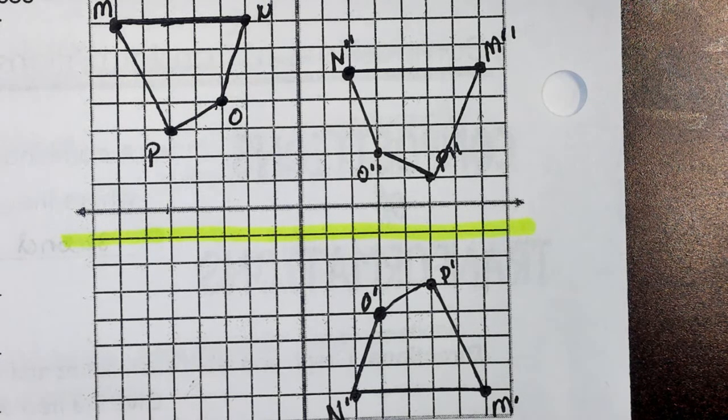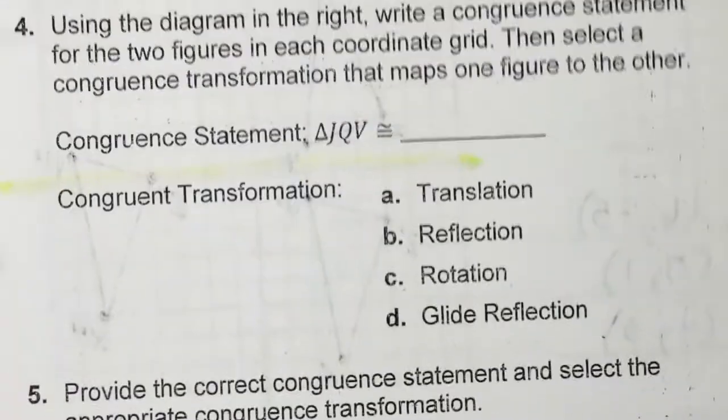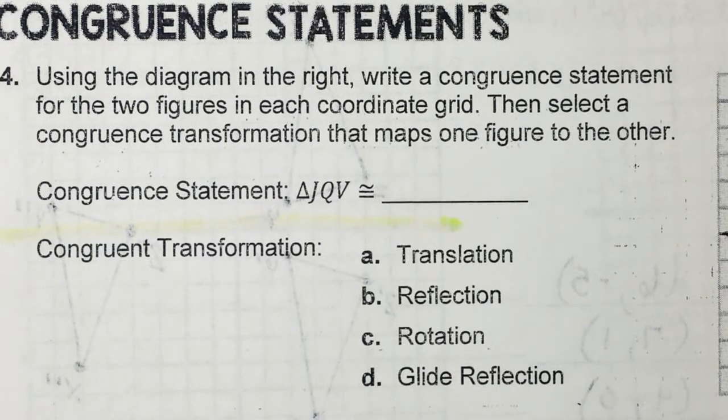Minimize. Alright, last part, some new stuff. We're going to get a little bit more heavy into this the next couple units. But congruency statements. So based on knowing shapes are the same size and the same shape, if you have two shapes on a graph, you can make what is called a congruency statement about those shapes just based on knowing the shape. The shapes are exactly the same and they're exactly the same size.